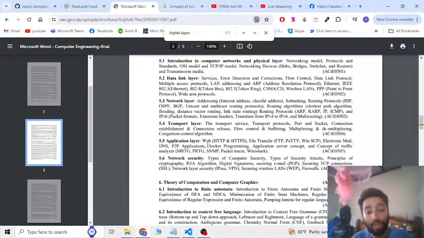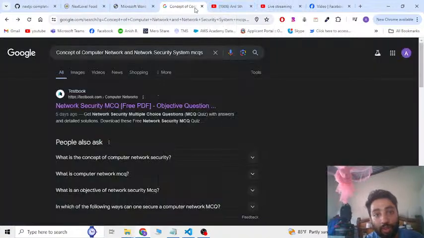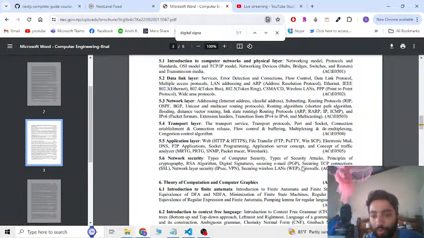I'm going to start from the application layer part: Web HTTP and HTTPS, file transfer, FTP, PuTTY, WinSCP, electronic mail, DNS, P2P applications, WebSocket, application server concepts and the concept of traffic analyzer, MRTG, PRTG, SNMP, Packet Tracer, Wireshark, etc.